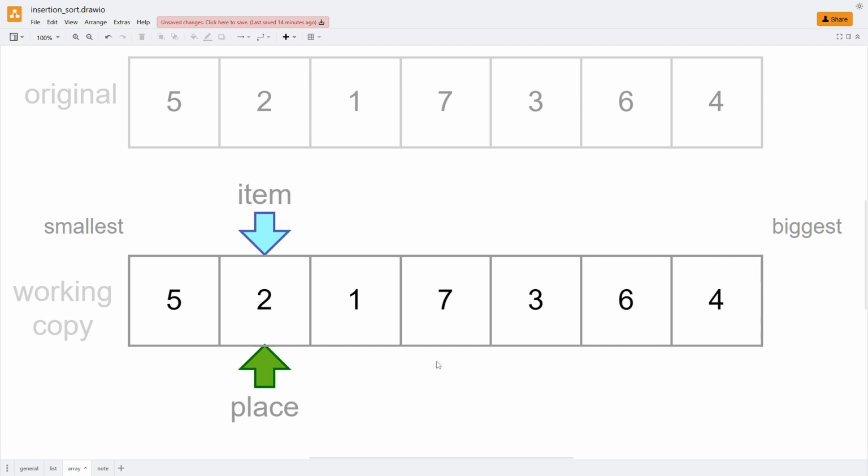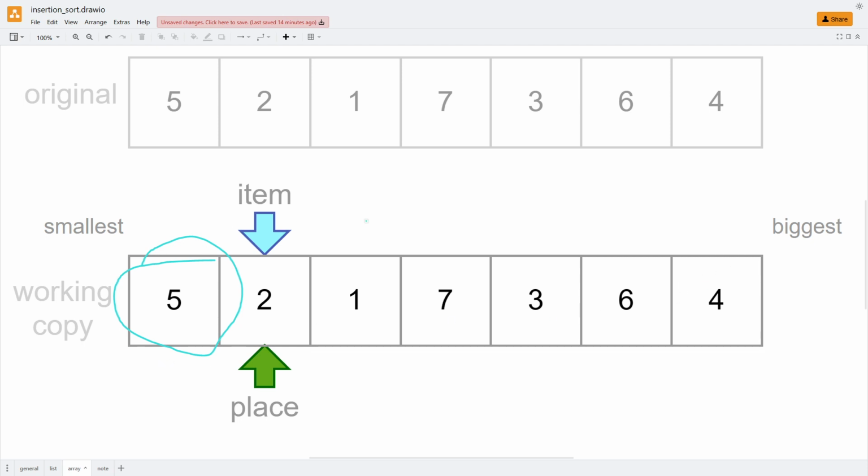So initially, since we're doing this all in place, our first element is already where we want it. We're not going to move it yet. So this here is the sorted part of our array.